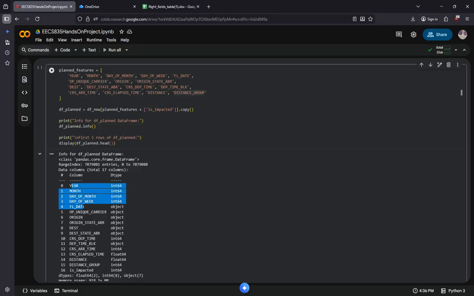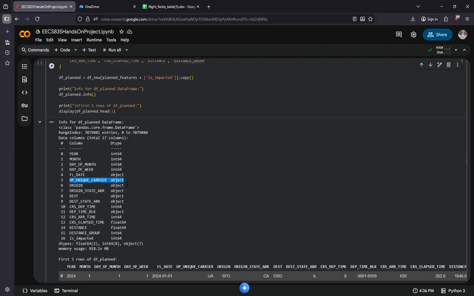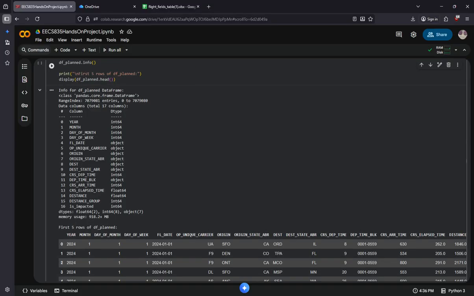So we have time information like the year, the month, day of week, date, etc. We have the carrier, that is the airline, so like United, Southwest, or American. The origin information, so that's the airport and the state, destination, same thing. And then we have a couple of different time estimates. So this is the planned departure time, so like say 4:30 p.m. This is the departure time block. This is aligning it into an hour. So basically 4:30 and 4:45 both count as 4 p.m. for the departure time block.